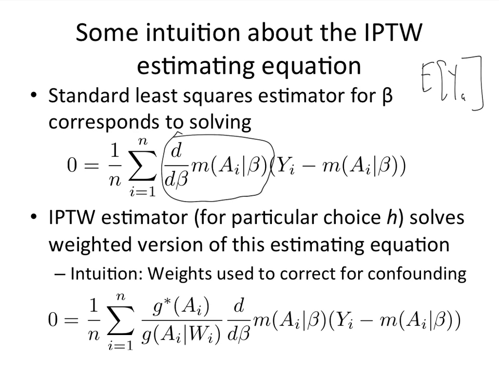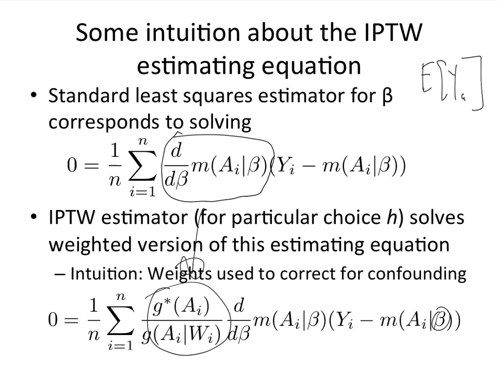And therefore, you end up getting this as your ultimate estimating equation that has these additional weights. So it's really equivalent to what we talked about previously, except now you're not estimating just a couple of means and comparing them. You're estimating how those means change as a function of beta.